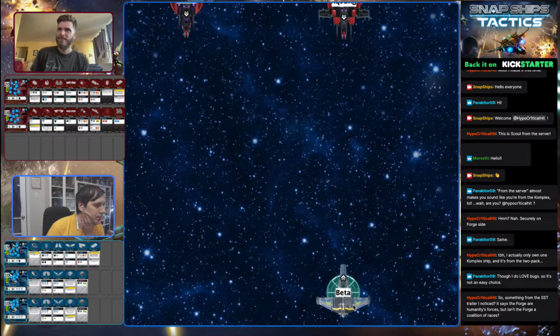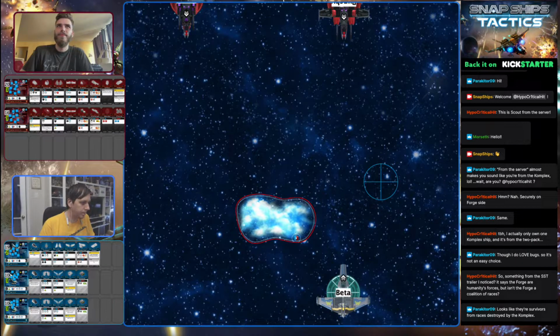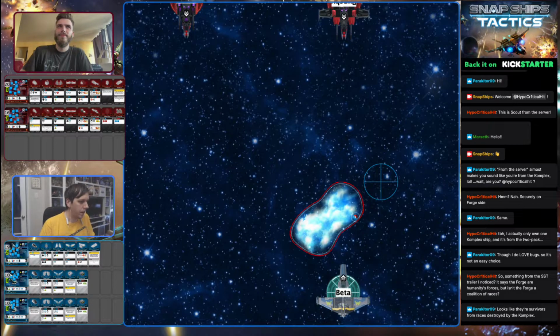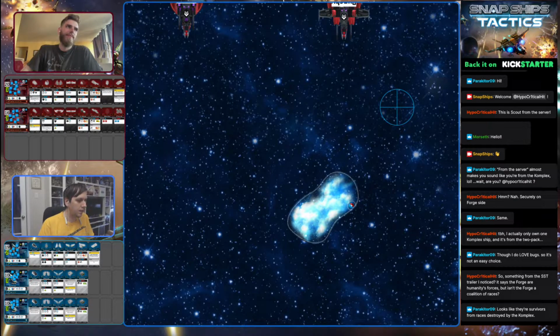Place a terrain tile. Let's get the biggest ice cloud there is. And we're going to put it kind of like that. Very scary. And we'll, of course, decide deployment edges after we place all the terrain. Place yours. Alrighty, let me pull up my terrain.